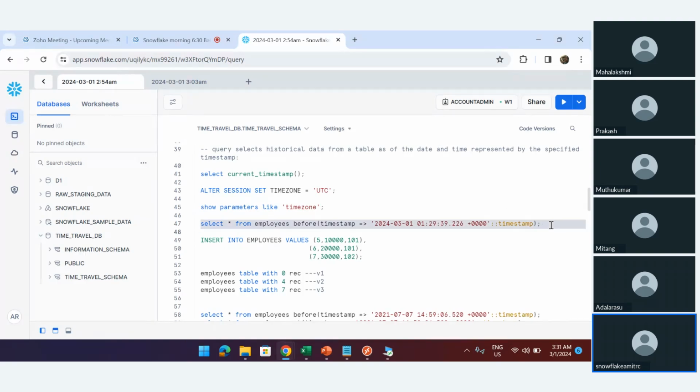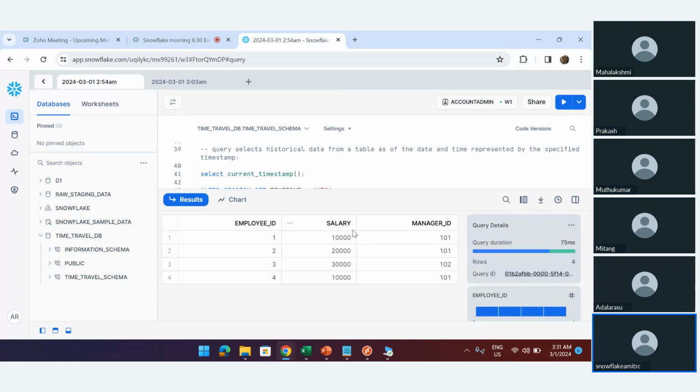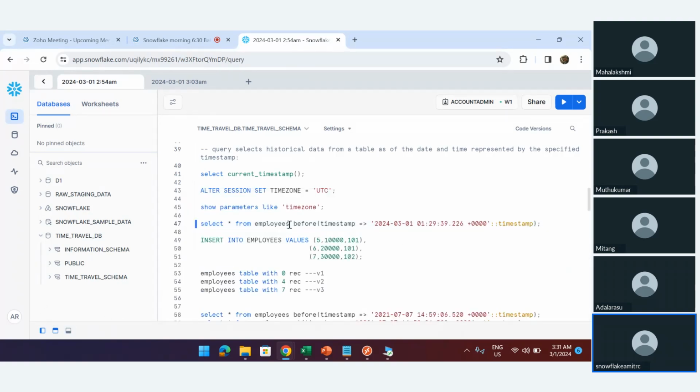Your table has a total of 7 records right now. Whenever I'm using 129 time, before 129 the table was having 4 records. So whatever 3 records I inserted here got eliminated.